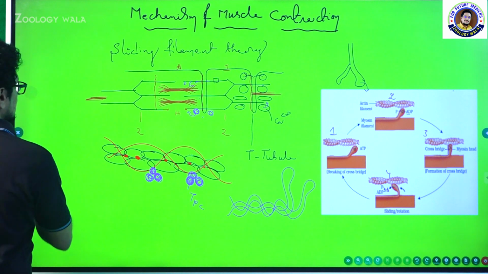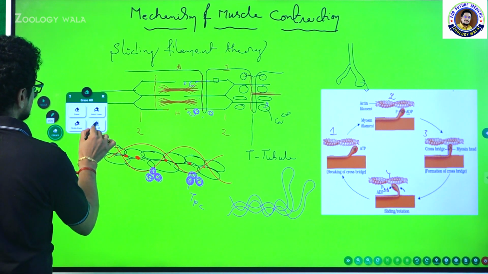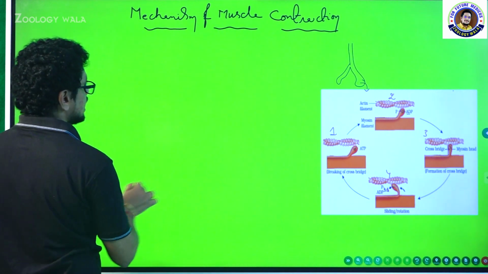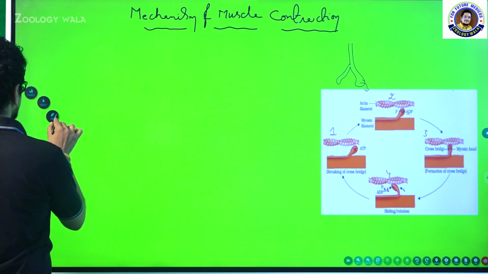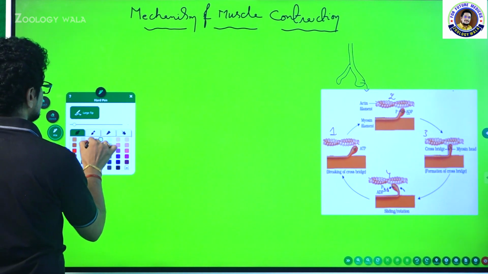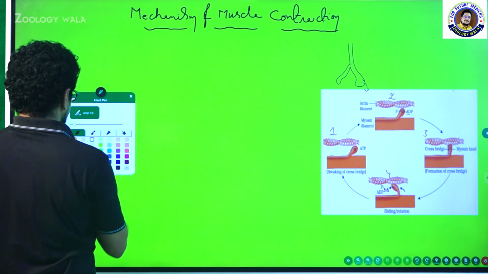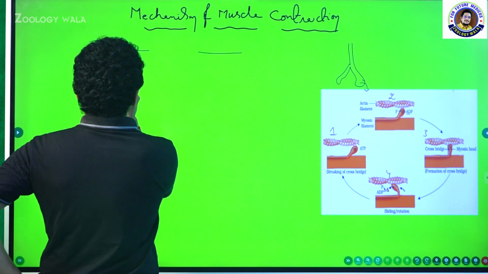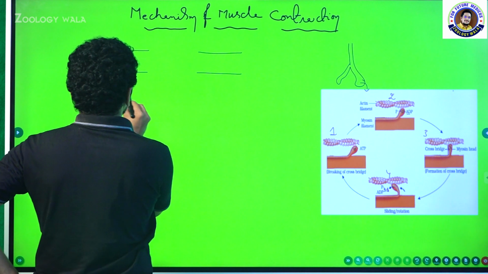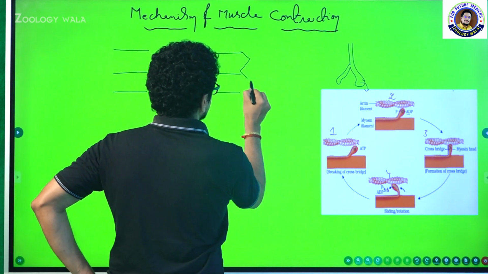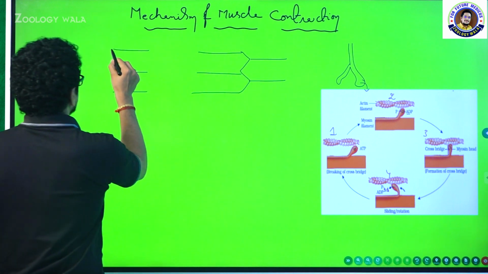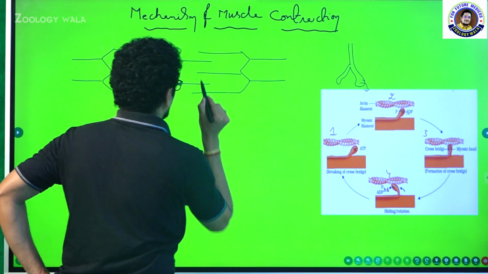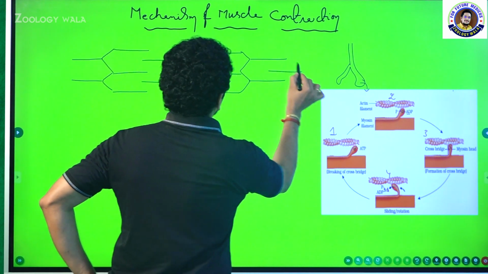Let me show you with one diagram. I will take one eraser. Now see this one. Why it is called sliding filament theory, I will explain. It's a very nice image. I will draw one very nice image. See here now. See this, imagine these are thin filaments. Like this. Okay, and here you can see the H zone. I am not going to change the color, it is time taking, okay.